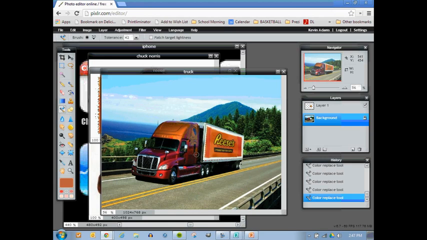Amazing. Well, I think it's amazing. And if you can hear, I'm doing lots of clicking here because if I just try to paint it, it's not going to work. I have to actually keep resampling the color because there's so many different shades on that truck to try to make it orange.